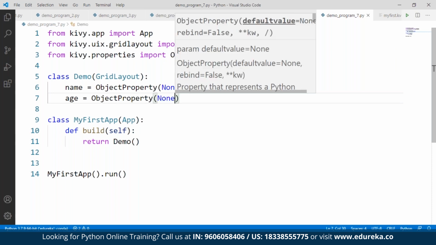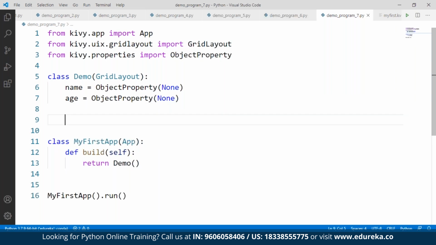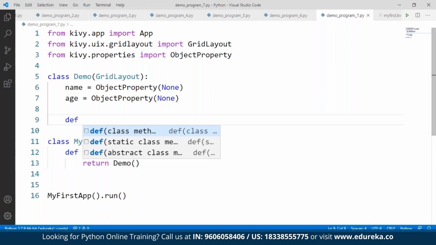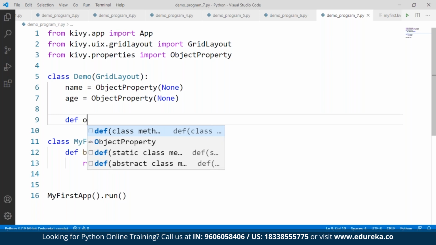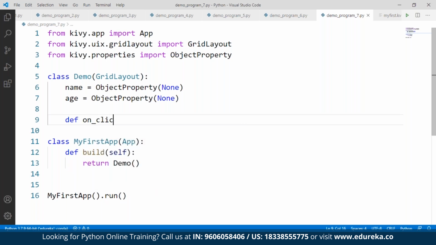In order to get the display, let us have a callback function. So we'll be defining a callback function in such a manner that every time the end user hits submit, the name would be printed out. So to do that, we'll have def. We can give the name as onClick followed by self.